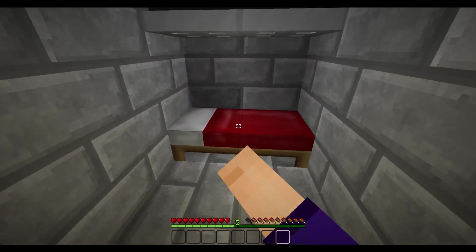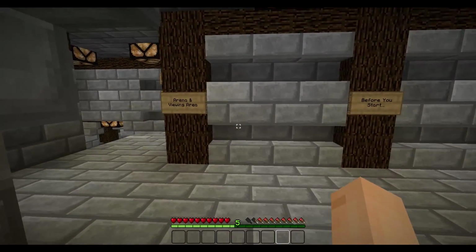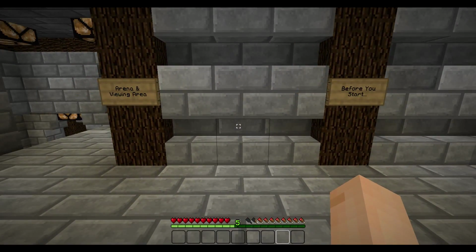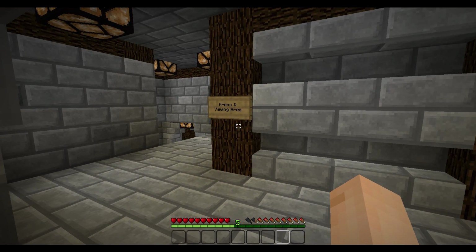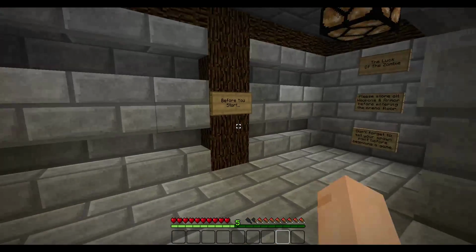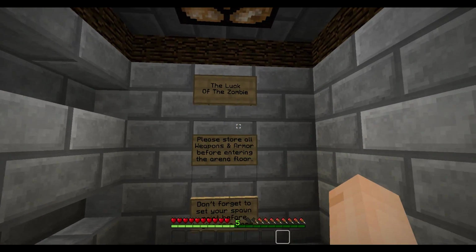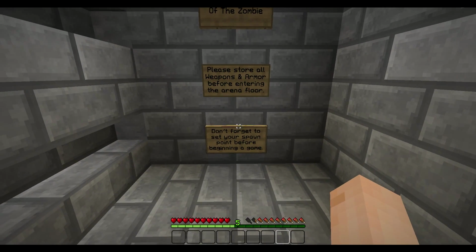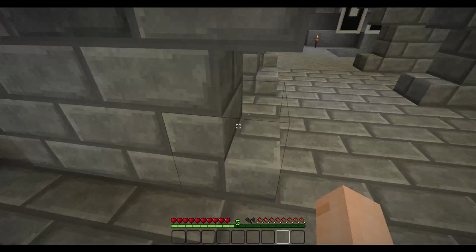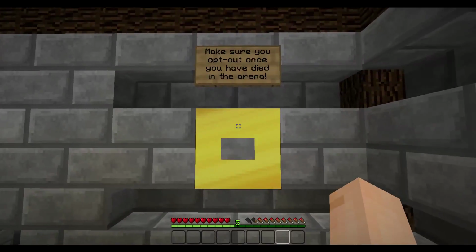But I have slept. Right? Yes, I have slept. Spawn is set, and this is the game. Okay. Down that way, we have the arena and viewing area. I am going to read every single sign to you, so be ready for that. But before you start, Luck of the Zombie, please store all weapons and armor before entering the arena floor. Don't forget to set your spawn point before beginning a game. I have done that, so we can move on to arena and viewing area.